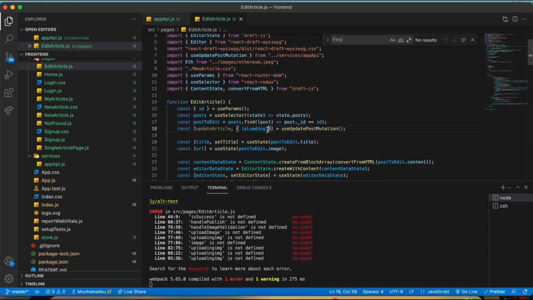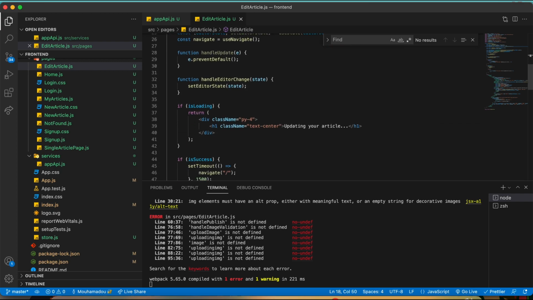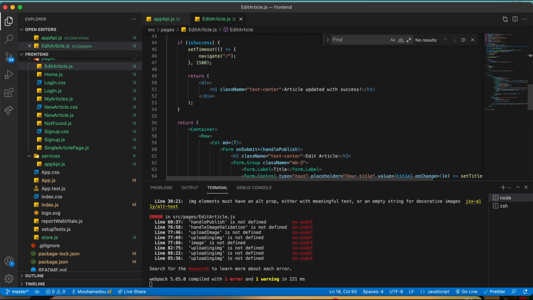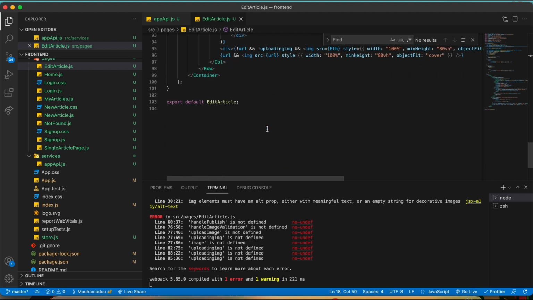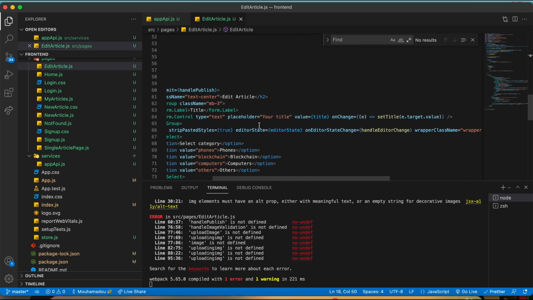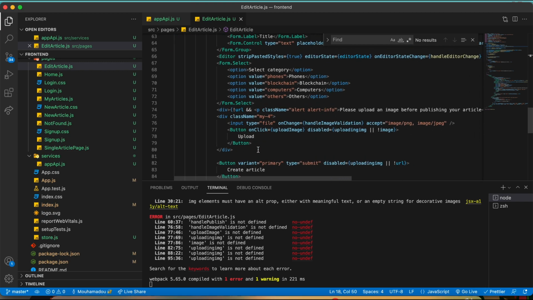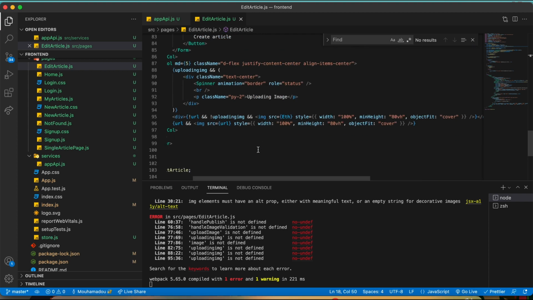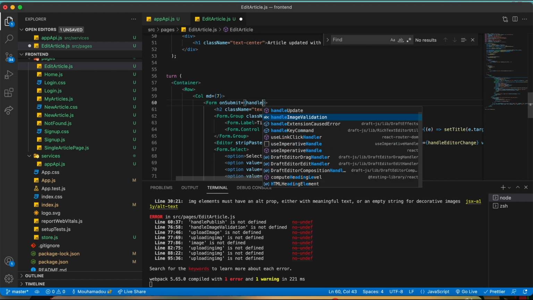And here we can add is success. Okay, now back to here. So down, this is where we will change things. So we have the title, and the title is fine, the content is fine. Handle publish, so let's say handle publish, where it is for the form. On submit we say handle update, right?